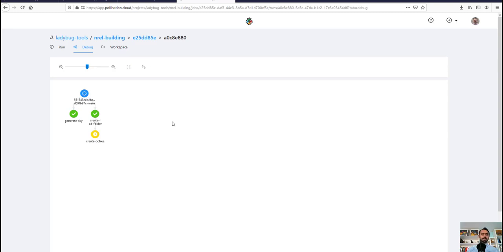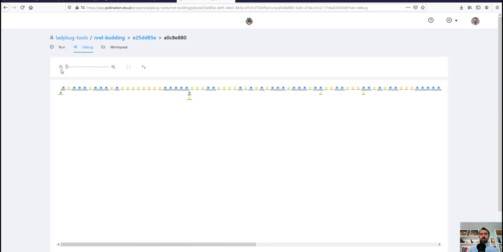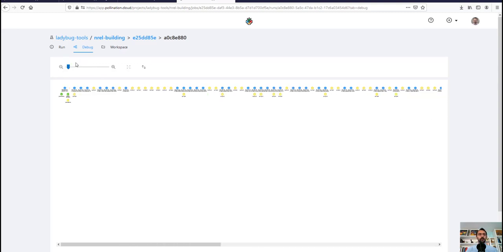The other thing that I want to talk about is, you probably think, okay, where did I set up how many CPUs this execution should use, right? You didn't set it up. It never asked. Now you see our UI needs some love here, but it's just scaled up after creating the octree to run all these different machines in parallel.